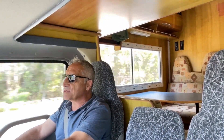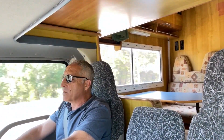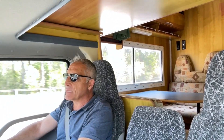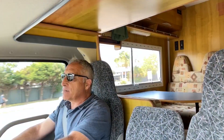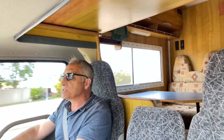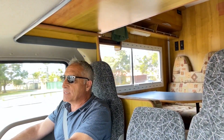I certainly am loving driving this motorhome, and I've driven just about every single type of motorhome available for sale in Australia — from brand new ones to good quality secondhand ones, all makes, all brands, all models. Without a shadow of a lie, this would have to be one of the nicest, most comfortable little campers I have ever driven. Remember, you can also buy these units in two-wheel drive, which means they'll be less expensive if you're not wanting to leave the tar-sealed roads.